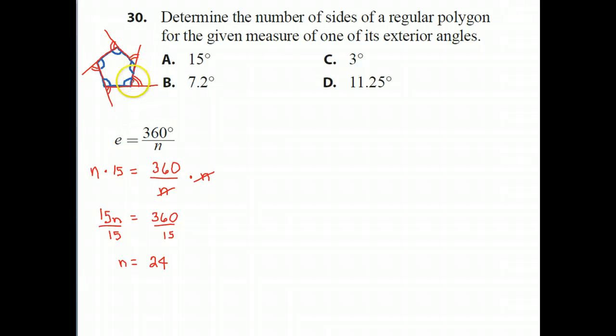And that would make sense if you look at this angle for a pentagon. That's a fairly big angle, you know, closer probably to 90 than to 0. Now this angle is very small, and so this is saying it's going to have a lot more sides. And if you can picture more sides, it's going to push this angle down and make it smaller. So that makes sense. The smaller the exterior angle, the more sides your shape should have.